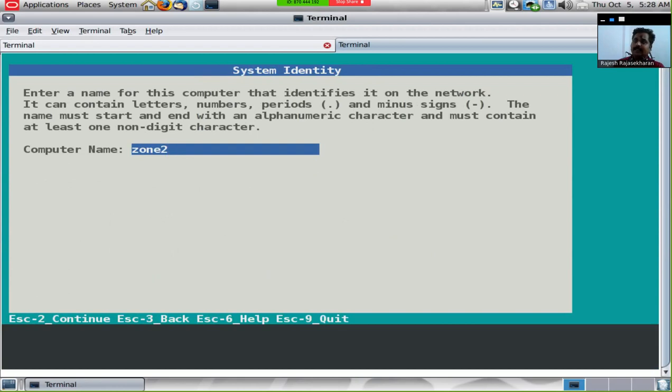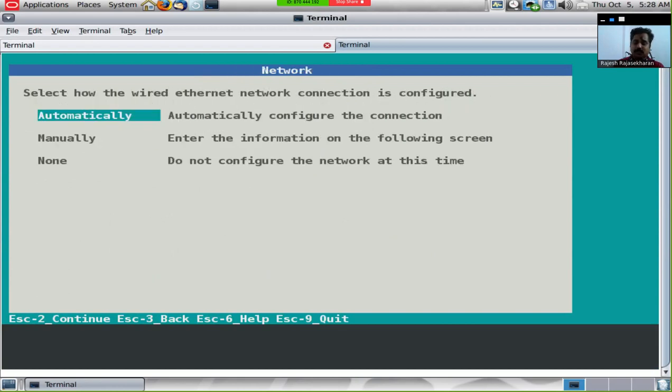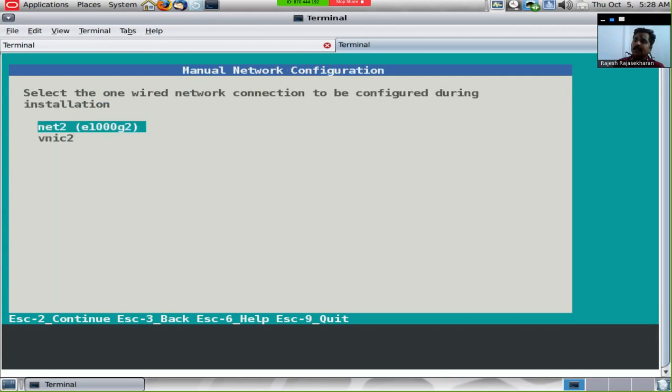I think we will keep the host name of zone 2 as zone 2 itself. We'll configure it manually. Remember, now we have 2 ports for zone 2, because zone 2 has to be a participant in both the networks 0.x and 1.x. 1.x is for VNIC 2, so we'll go ahead and configure that first.